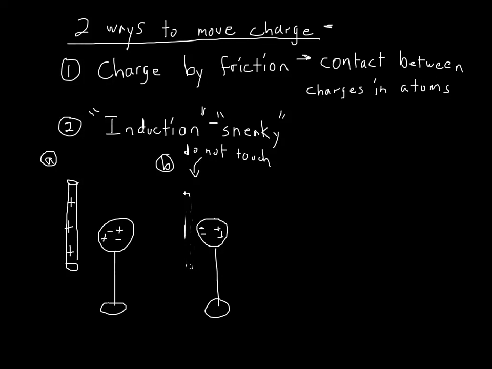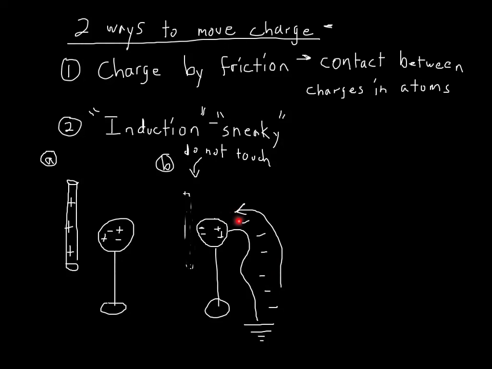Okay. So once that is gone, I can then take a wire and hook it up into the ground. I'm going to draw this little symbol here. We'll learn what this means later. This means ground. And what this does is it allows me to bring negative charges from the ground up to my sphere. So I have negative charges flowing in from the ground into this sphere. These negative charges are attracted to the positive charges, the large amount of positive charge that has been forced to bundle up over on this one side. So negative charges from the ground are attracted and come onto the sphere.